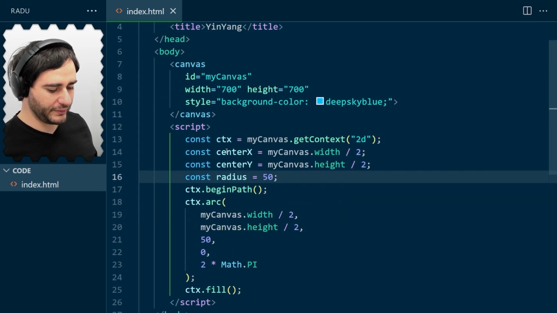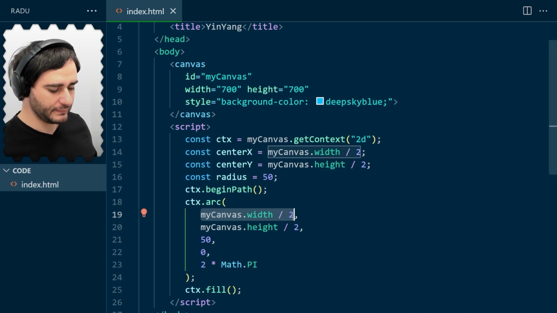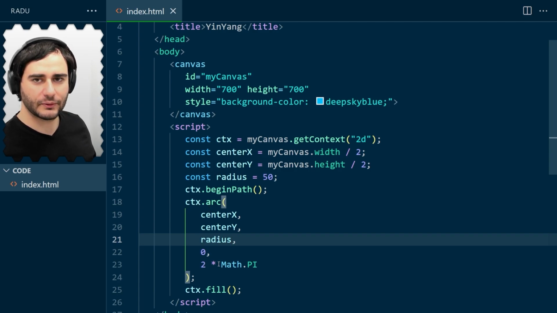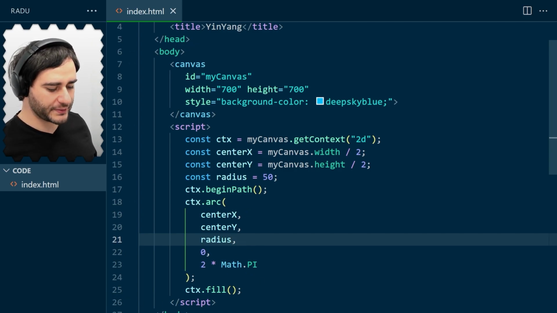And now here we're going to have centerX, centerY, and radius. It becomes much clearer what happens here. We are first getting location, and then radius, and then passing it to this. The code is basically telling us what is going to happen when we read it. Much less confusing, I think.